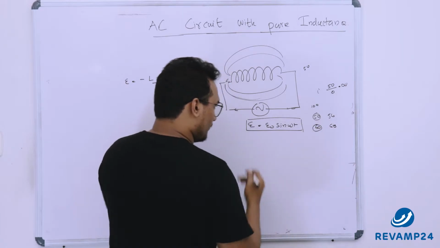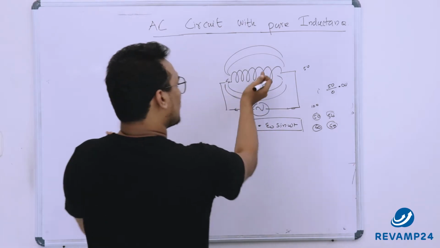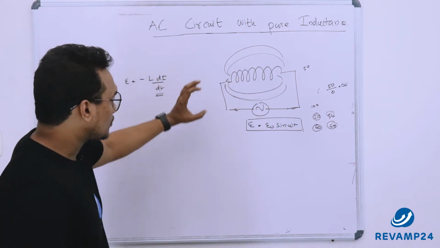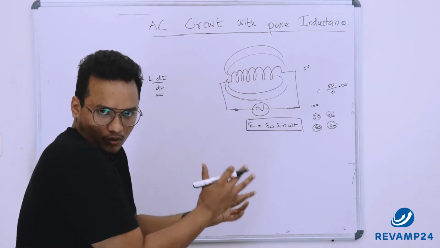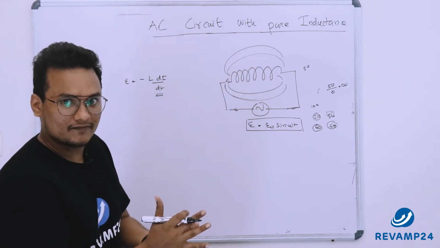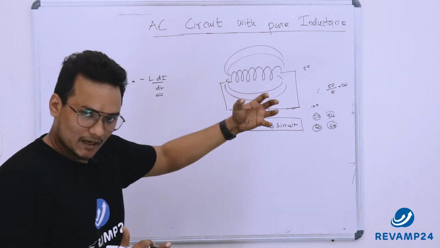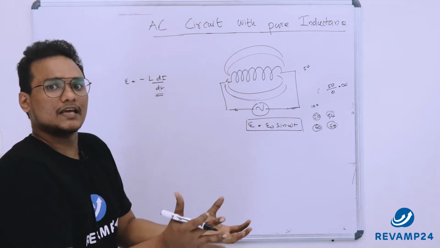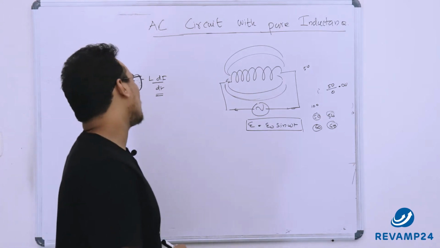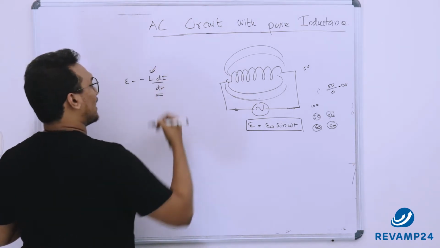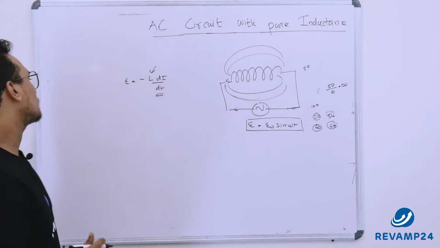Now these are applied, we have given through AC. And what is this 50 and 60? That is the back EMF created by the same coil due to the change in magnetic flux linked with this coil. And who has produced this magnetic flux? The same coil has produced the magnetic field around it, and this magnetic flux is linking with the same coil, and that is producing a back EMF here. That is very important here. So this is called self-inductance, L. If you know this process very well, then from now it will be super clear to you.